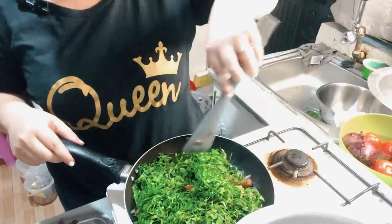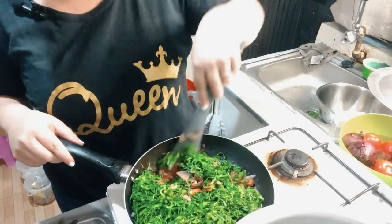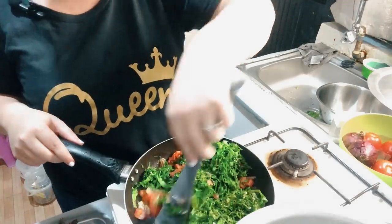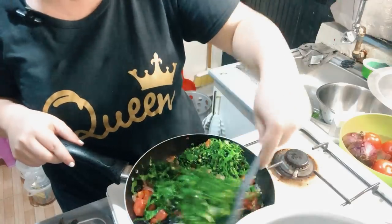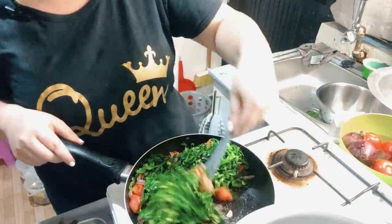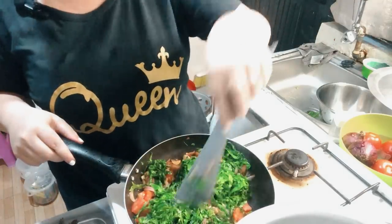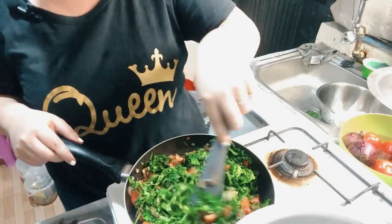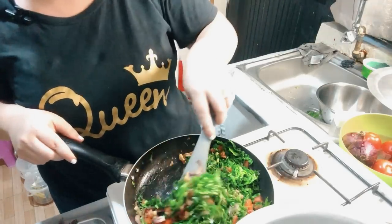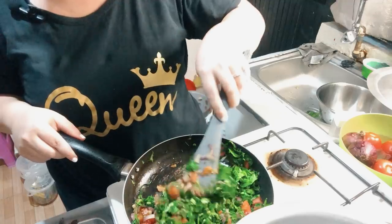All right, so we're just finishing up this kale. You can see how when it gets really bright green, that's what you want to have. And it really shrinks a lot. Like, it feels like you're putting a lot of kale in the pan, but then it actually ends up shrinking a ton.